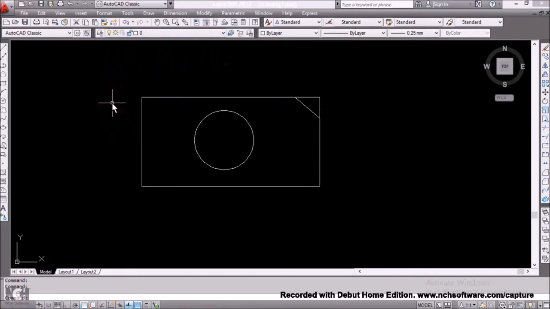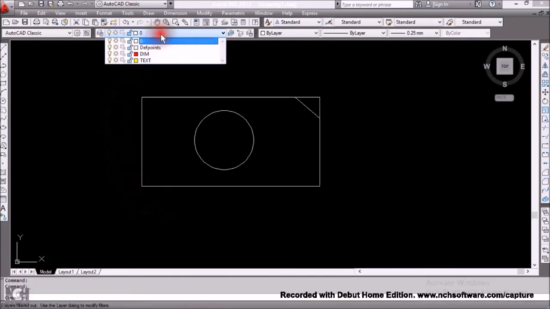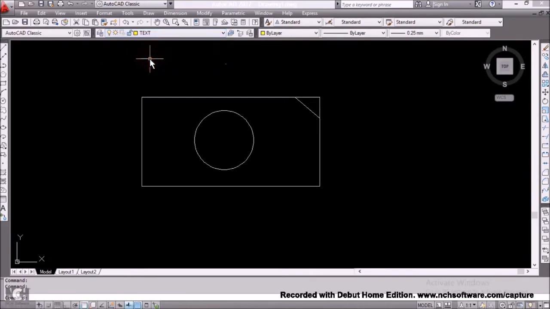And the next thing we are going to be talking about is the text. Okay, it's the text. So how do you add text in AutoCAD? Before we add the text, we have to set the text layer as our default, or as the current layer. So I have to click on it and it will be selected. Now the layer is on the text layer.